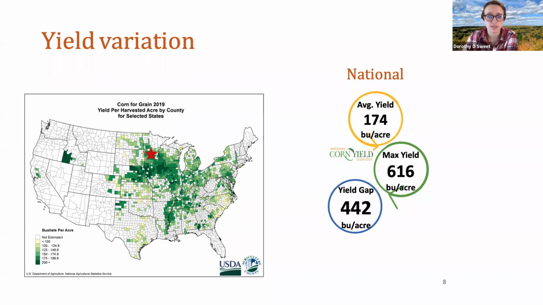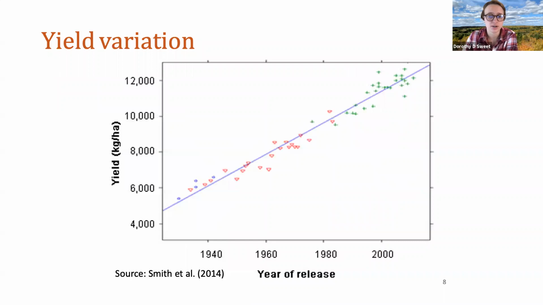But even without the huge increases in maintenance over the years that are largely contributed to the increase in yield, the germplasm that breeders are forming are also contributing greatly to the changes in yield over the years. A study in 2014 grew historical hybrids from the mid-1930s through 2014 in identical growing conditions, but at their preferred planting density. This figure from the study shows how much of the increase in yield is still due to genetics. And for reference, 12,533 kilograms per hectare is approximately 200 bushels per acre. So that's about like the top of this graph.